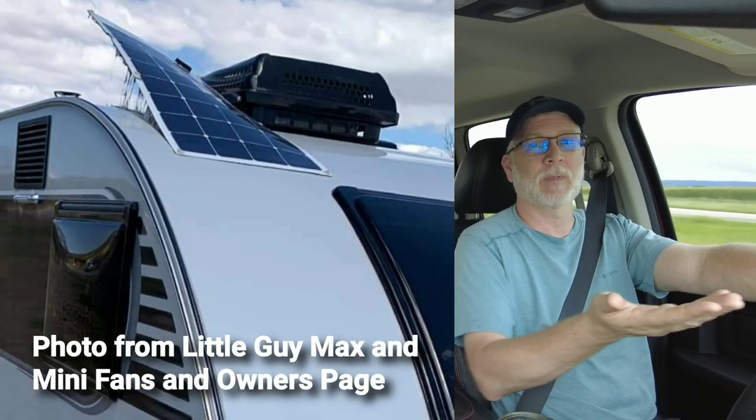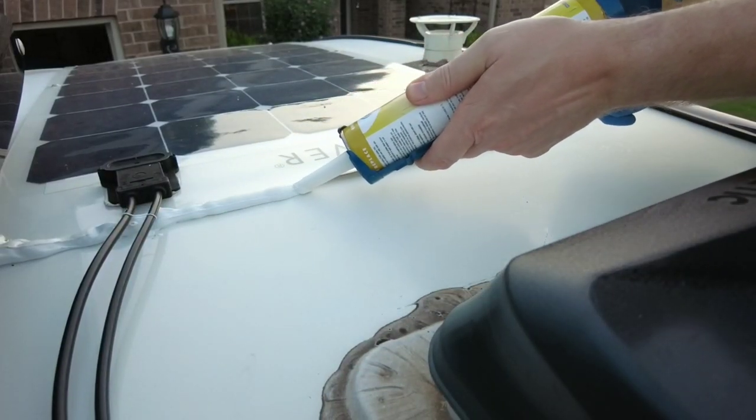Chris noticed one modification or maintenance issue that he thought we needed to address. I can't remember if it was on that page or on the Little Guy Max Mods page, but someone had posted that they were going down the road and the solar panels peeled away from the roof. They're flexible solar panels but they peeled away. We've had our camper near the end of our third year and we have two solar panels — they're screwed into the top and attached really well. One solution I've seen is using DICOR to seal the leading edge of that solar panel so that wind can't get up underneath it and peel it back. That's one of the things we added in preparation for this trip.